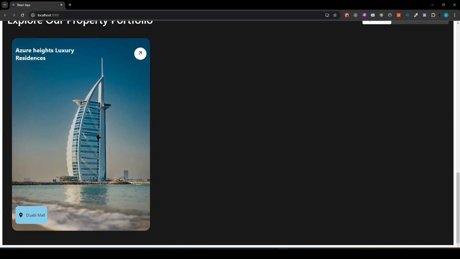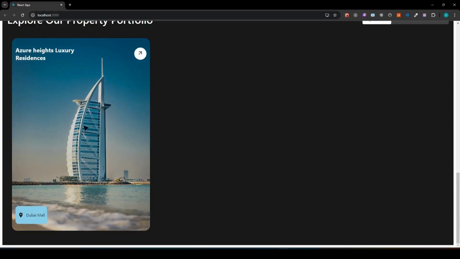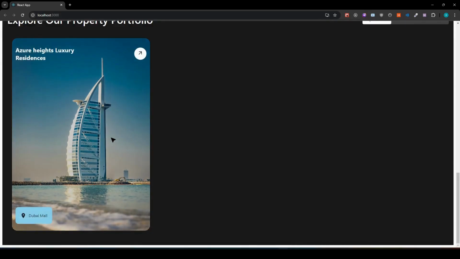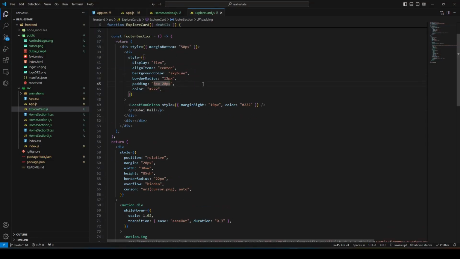Okay, and we actually have a spelling mistake here, so it's Dubai Mall. Okay, so we have this. Okay, what we can do is top bottom, actually we will keep it like this, and top bottom, let's keep it 8 pixels. Yep, this looks good. Okay, we have this with the same on all the other sides. Yep, so this thing is there.